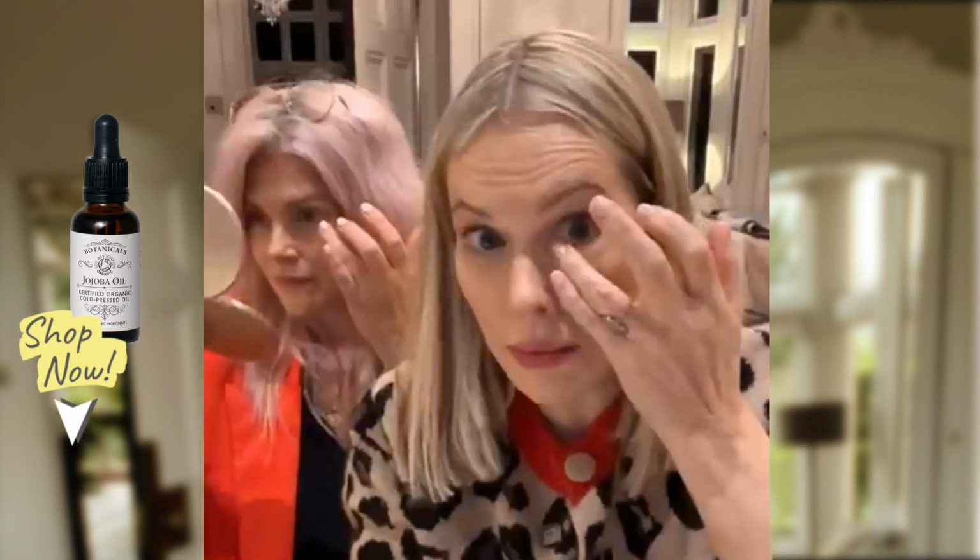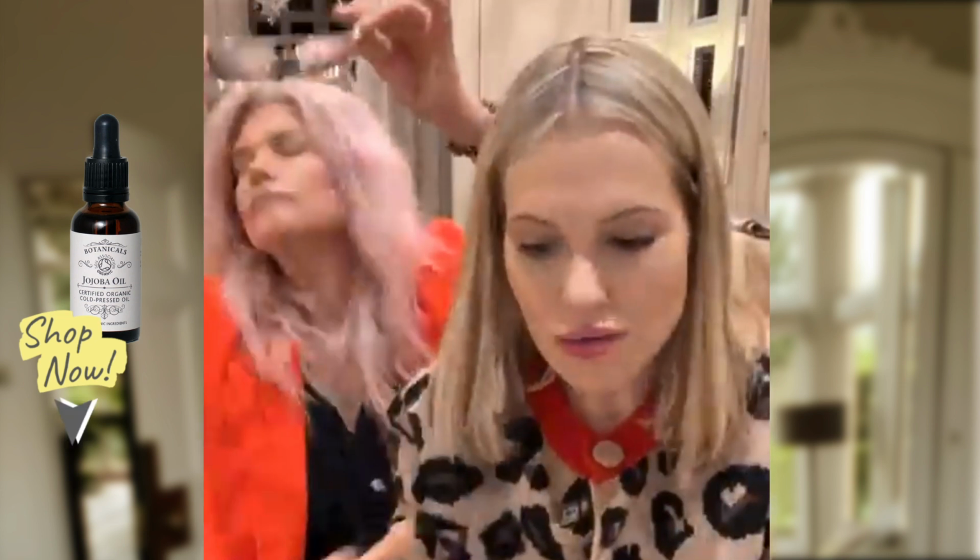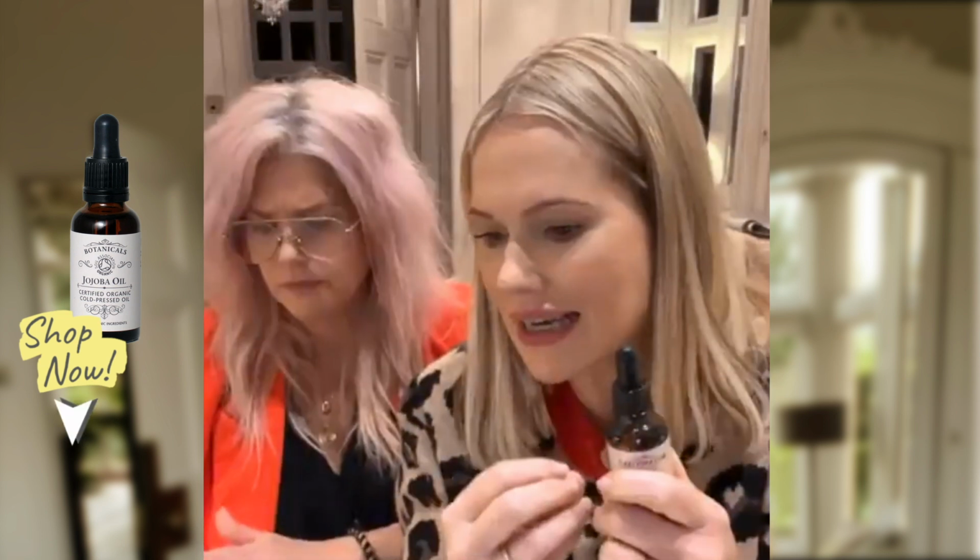And honestly, when you do this at home, you will see the look of your wrinkles disappear. And if you feel it hasn't quite done it, go back into your little dot, tap off and apply a little bit more. Not only does this make your wrinkles look smoother, it also nourishes your under eye skin, so it's basically a win-win. Honestly, I've used this for so many years. This specific one is the best I've found. And because it is a natural oil, you want it to be organic. You want all the goodness in here.